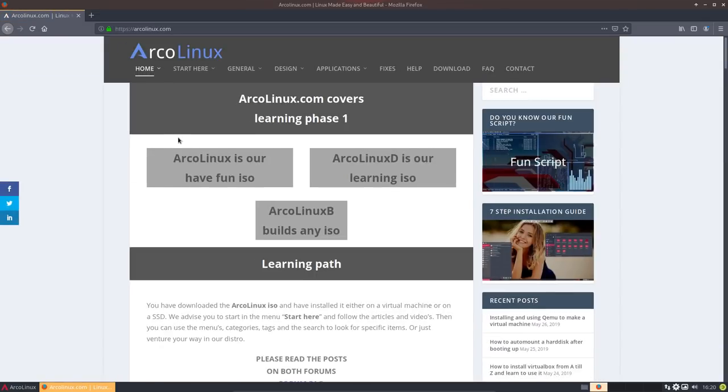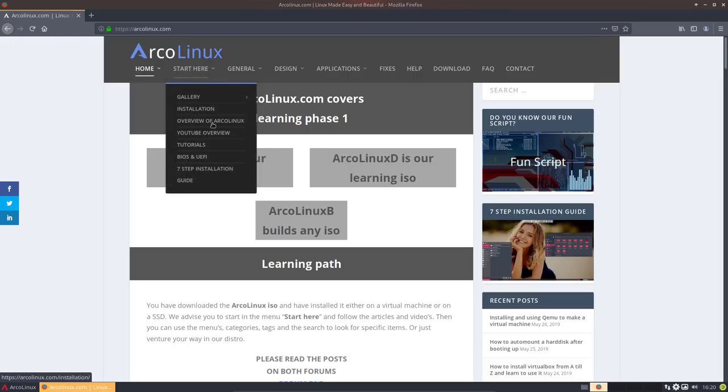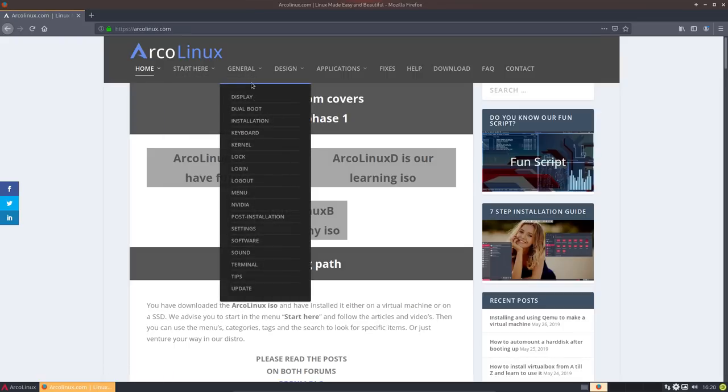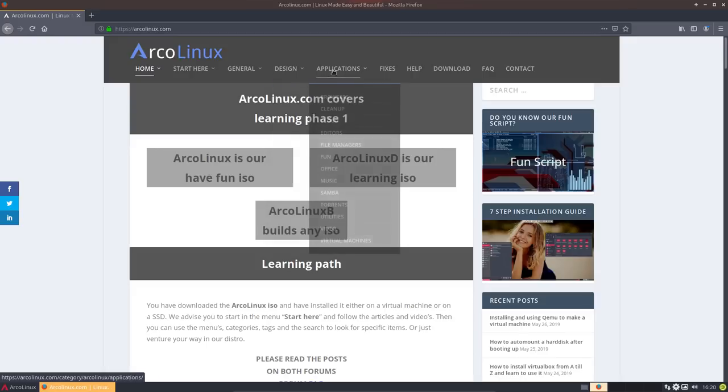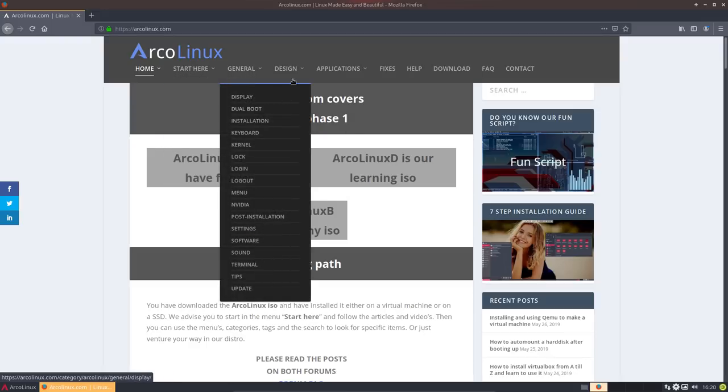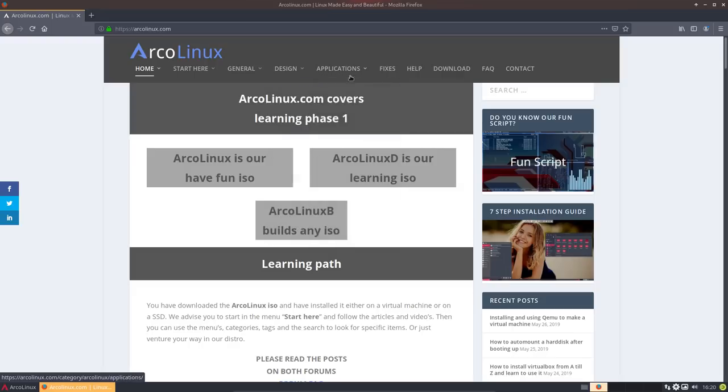which is basically for the big guys, so XFCE on box i3. But doing something in a terminal, well, that's for any Linux distribution, basically, surely as well for all the desktops on ArcoLinux. So some of the things that I make here are for any system, basically, any desktop. So you check them out. Start here is obvious. And then you check out what you need to find out, what you want to learn. And it's in here. All the fixes are interesting.